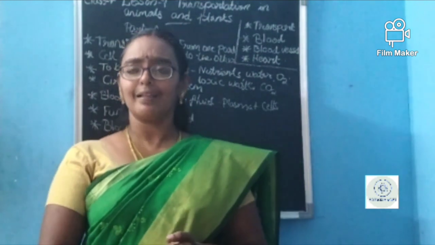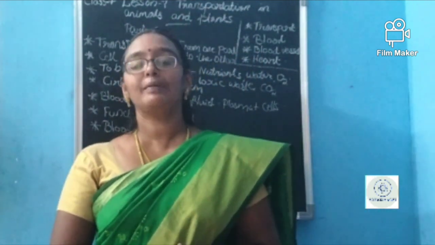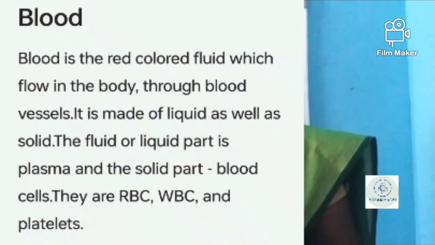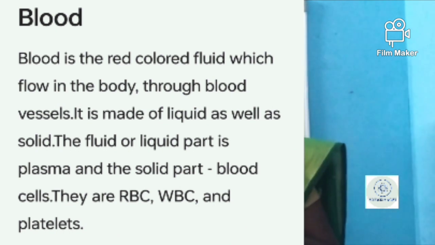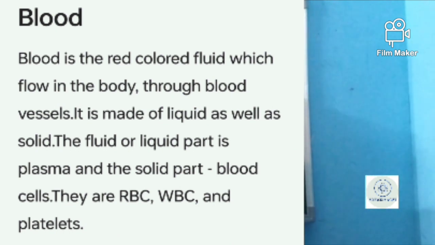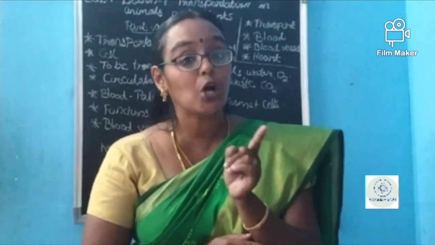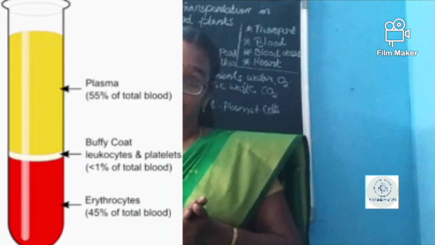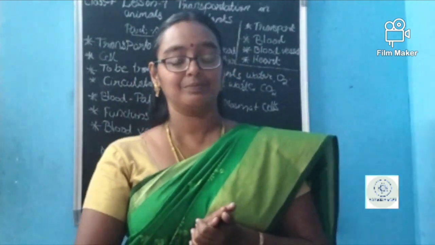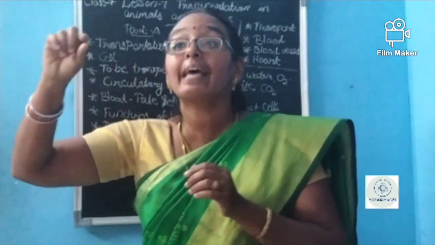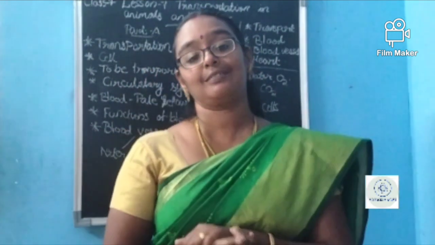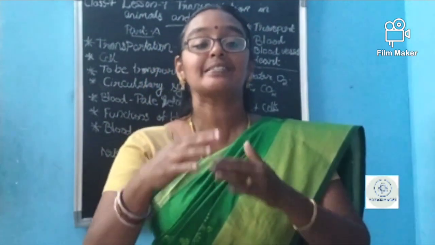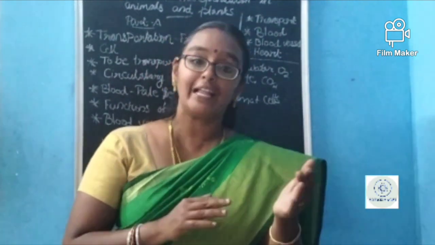Are you clear? Now the blood. What is the color of blood? You will say it is red in color. Yes, red in color, I agree. But actually, blood has a solid state as well as a liquid state. The fluid state of the blood is called plasma, blood plasma. It is not red in color. It is pale yellow or straw color. And in the plasma, much more cells are there, which make a change in the color from pale yellow to red.